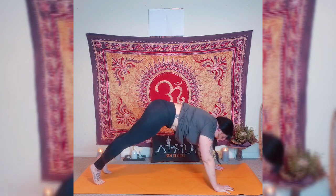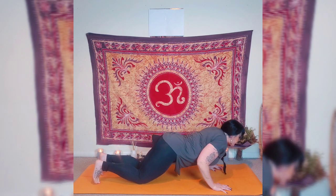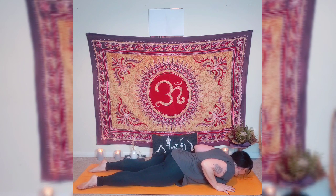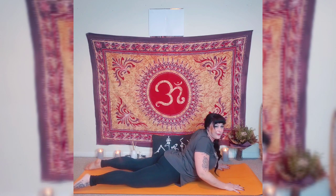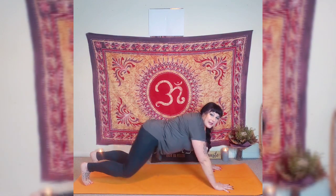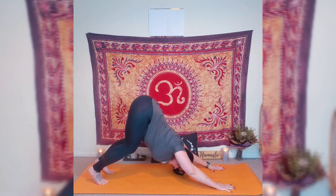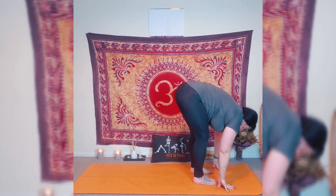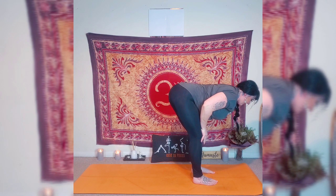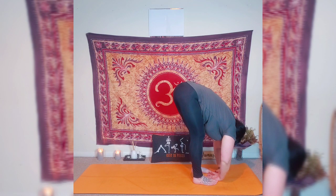Inhale, come forward, plank or half plank. Exhale, love yourself down, high or low, chaturanga. Inhale, arch the back, baby cobra, cobra, upward facing dog. And exhale, tuck the toes under, lift the hips, downward facing dog. Inhale, step or jump your feet forward, straighten the back. Lengthen the spine. And as you exhale, let's come all the way down, forward fold.